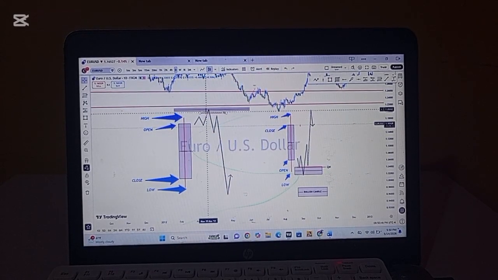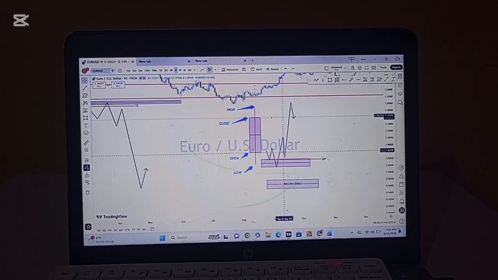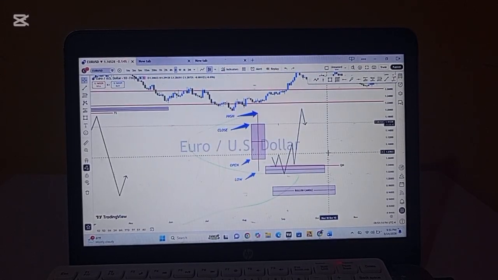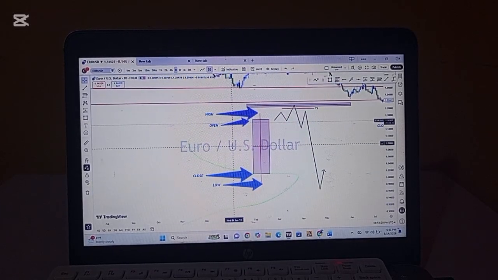So whenever you're entering here, you can either use a breaker block, you can use a fair value gap. Here you can enter, you can use a QM, a Quasimodo, you can use RBS. There's so much. As long as you're the one who knows how, you will master your model. So that is a bullish candle. Expect this from a bullish candle on the higher time frame, and this is a bearish candle on the higher time frame. So this is what you'll see, and this is what I was trying to teach here.